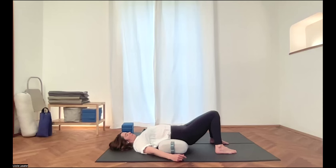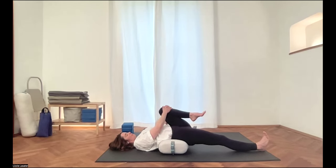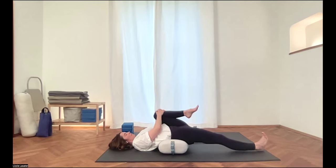I want you to straighten the leg that tends to be tighter. And then bring the other knee up toward the chest. And the tendency is going to be, and you may need to shift on the bolster a bit. You may need to put more of your bum on the bolster, you may need to put less, go by feel. And just notice the tendency for that straight leg to turn out. Mm-hmm. It wants to go like that.